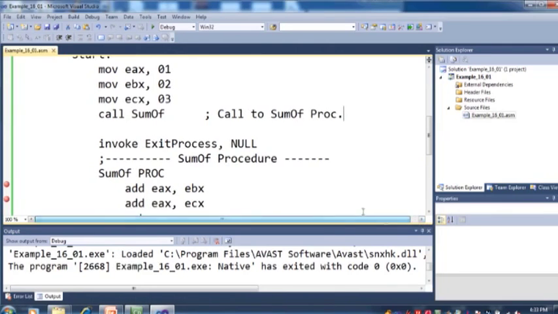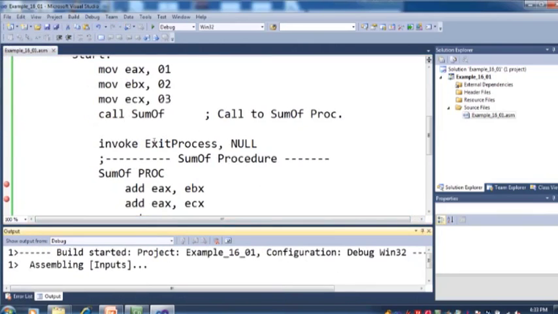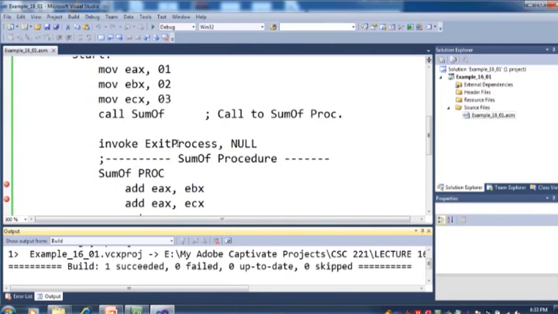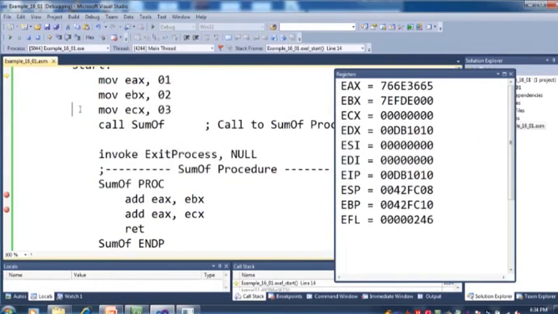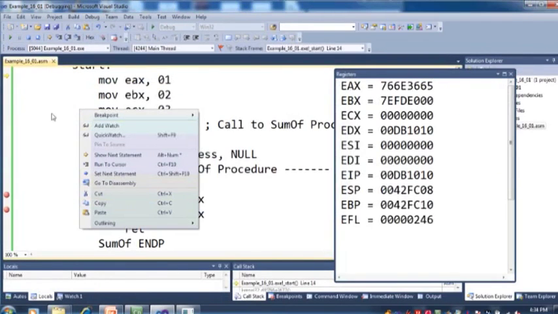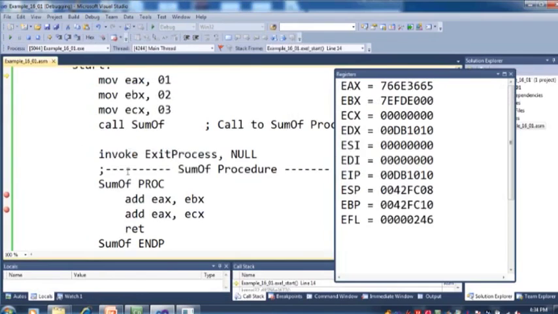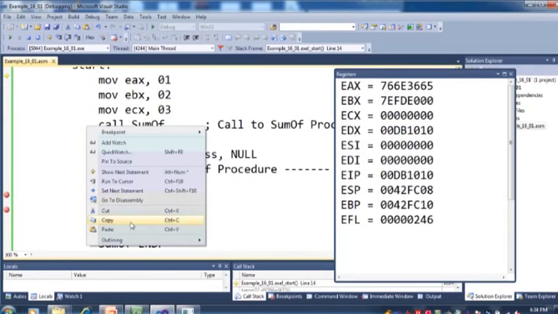Before executing, I rebuild this again, and I will disassemble the program. Disassemble means I want to see the instruction addresses, or the instruction memory, or the program memory, or the code segment. So I run this one, and I right click anywhere inside this window, and there is go to disassembly.